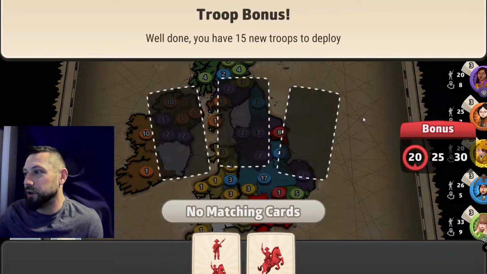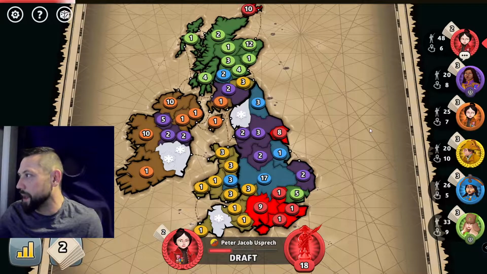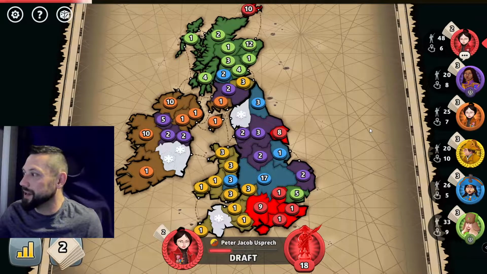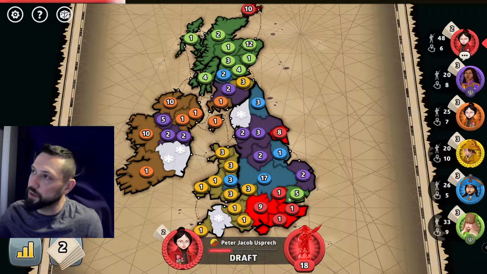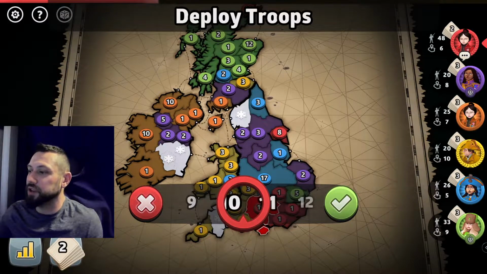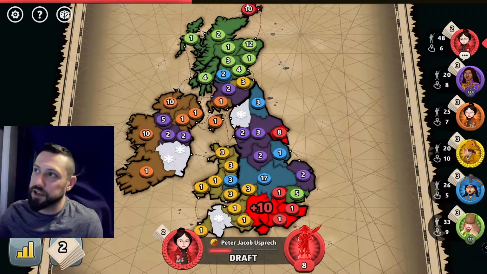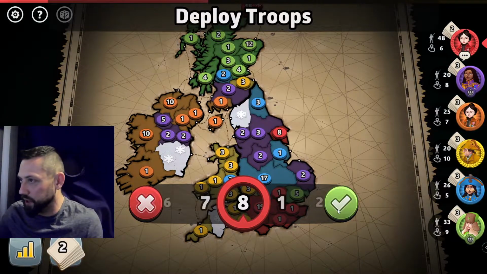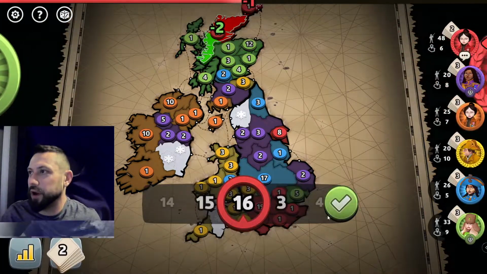Okay, and my joker is preserved for next turn. So I got a 2-turn play to kill yellow, I think. So what I'm going to do is split my troops evenly between the north and the south. I'm going to put 9 troops in the south. I'm going to put 10 troops in the south because that's my actual play. This is my misdirect. So my misdirect is up here. I'm going to move into Scotland just a little bit so green won't defeat me.